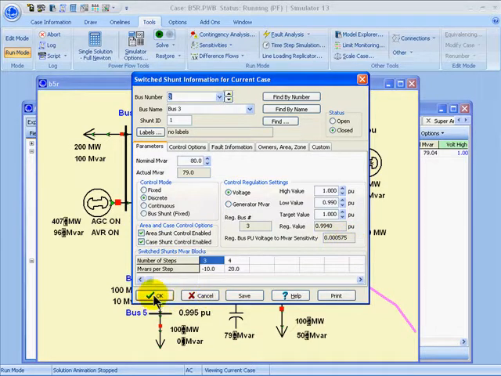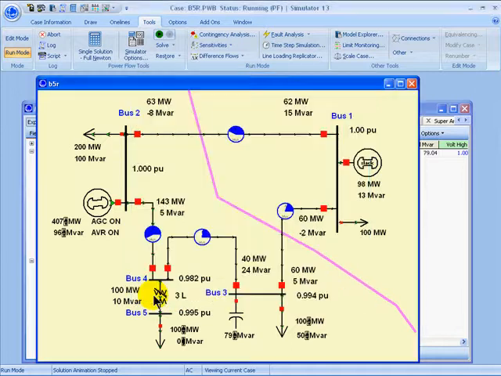In this example, I can also animate my power flow on the Tools ribbon by clicking the play button. And then I can experiment by varying the real and reactive power at this bus and seeing how the voltage changes and how the switched shunt reacts.